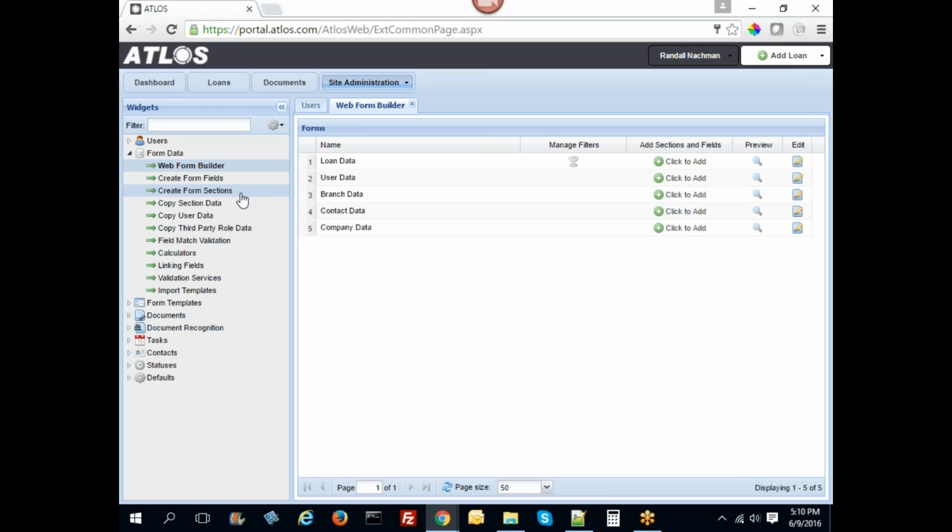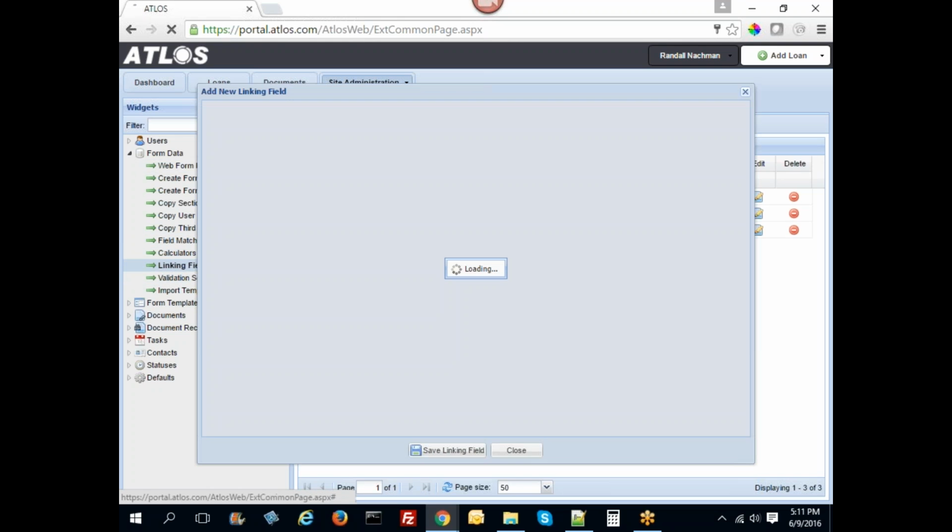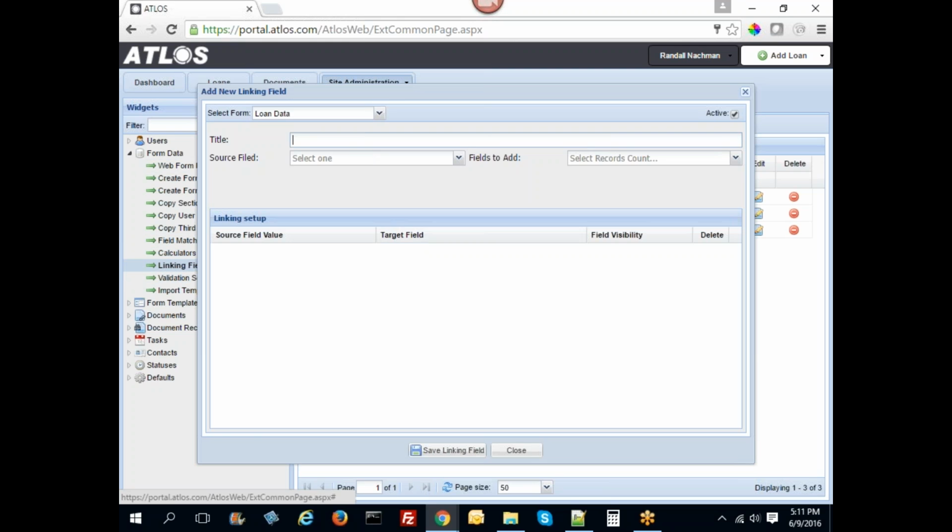There are other things that you can do within this form data section. You can copy data, you can add validation, you can add calculations. We've got some services that you can access. We've got credit and verification services that you can add, and you can also link fields together. I'm gonna go to this link fields section, and I want to link my drop-down that I just created to that red color code field.